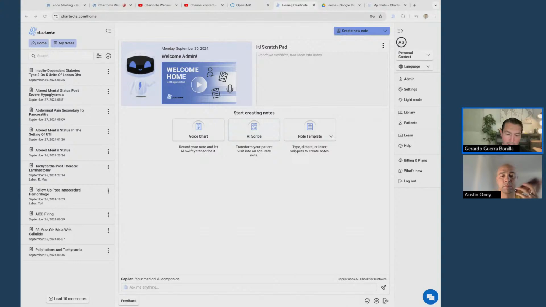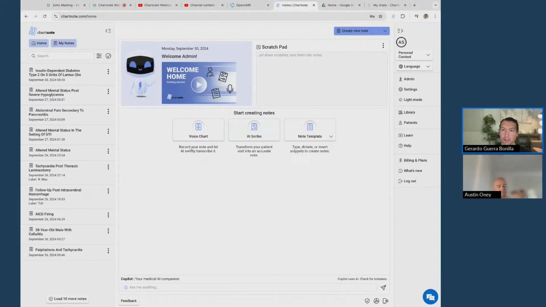Let me just open the app here. So there are two ways to record an AI Scribe session. One is with your phone. So you will click here and go to AI Scribe. And before you start your session, you should always ask for patient consent. So you will say something like, "Hey, Austin, today I want to use an AI application to listen to our conversation. It's going to help me create my notes so I can pay more attention to you. Is that okay with you?" Yes. Excellent. So now, if you're in a clinic, you might want to put a little sign on your office, or sometimes your medical assistant can just ask your patient beforehand.